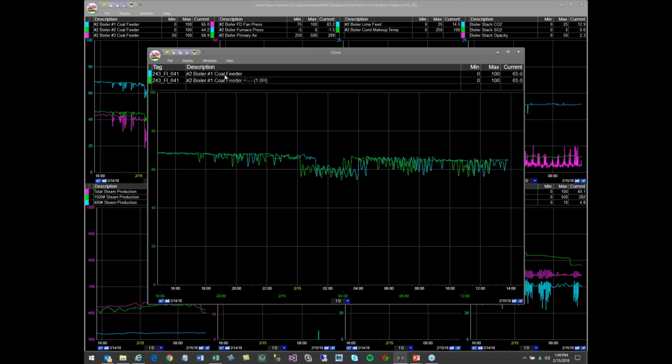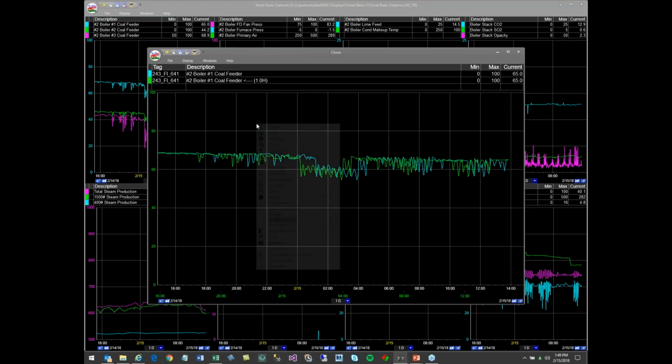And this, you don't have to have the same tag twice. It's not necessarily related to that. You can do this for any old tag. Probably more likely you'd have two different tags that you know are related in time, but the cause is maybe separated from the effect by a certain amount of time, and that's how much you'd want to time shift it. So there I was able to just do a drag to get a time shift of, you see here with the little arrow, saying this tag is being time shifted backwards by 1 hour.